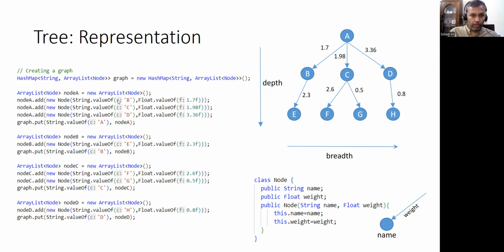You can see I'm here defining that B is the child of A, but if you come over here, just define A as a child of B. So right now B has only one child, but if you just add another line saying node B dot add new node with value A and associated with some weight, then you can simply say that, okay, I'm going to define node A as a child of my node B with some other edge weight. Okay. So basically this representation allows you to define any node as a child of any node, in some sense.